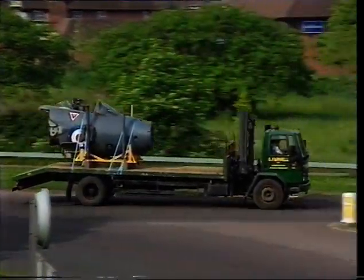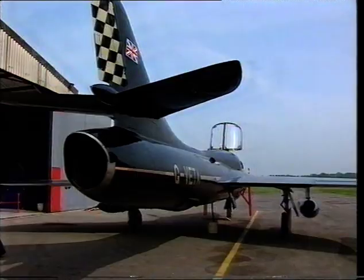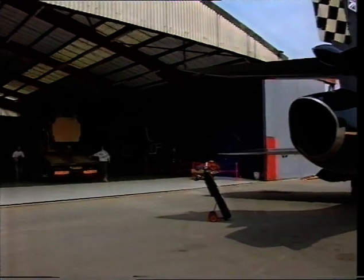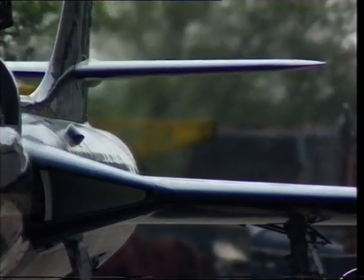The jet was being taken to the new Jet Heritage Museum at Bournemouth, where it will soon be on show with other splendid models. "I've always been very interested in military aircraft, and fast jet aircraft in particular. I would love to have had a complete jet, but obviously space and money preclude that. So the next best thing was to get a cockpit. The last time I sat in one of those cockpits, I actually flew an aeroplane — a Buccaneer. And when I sat in that one, it was real deja vu."